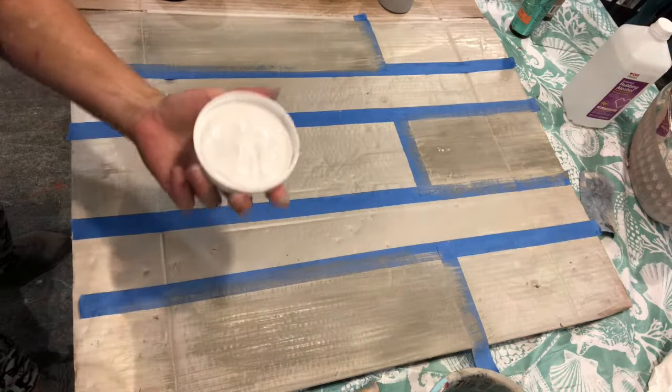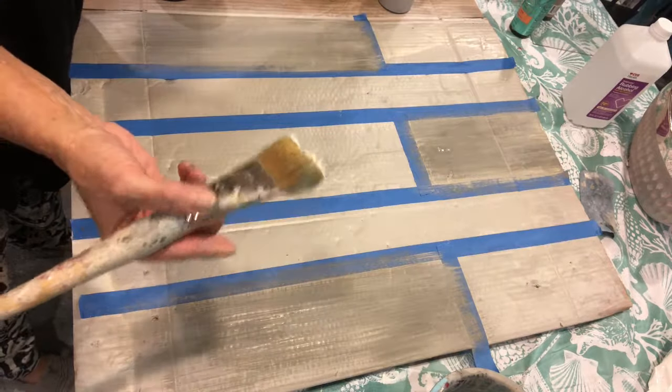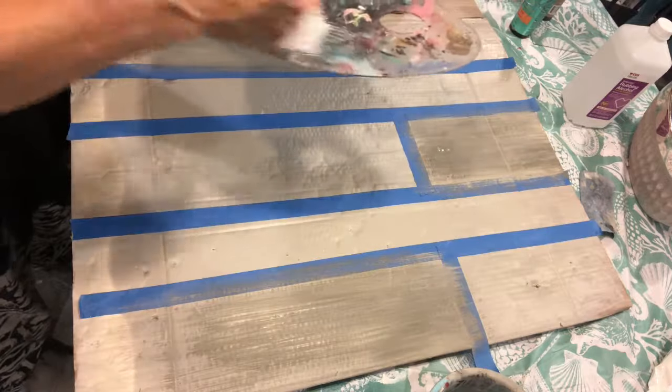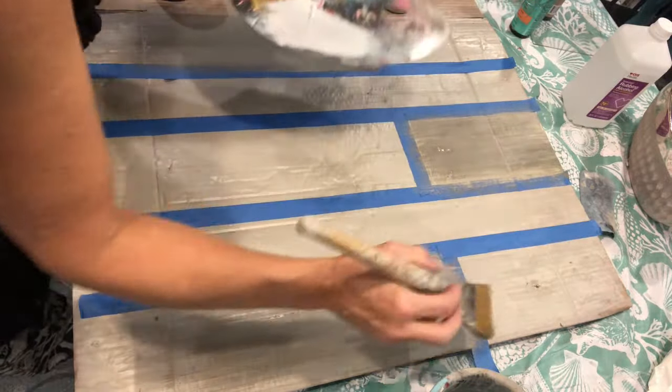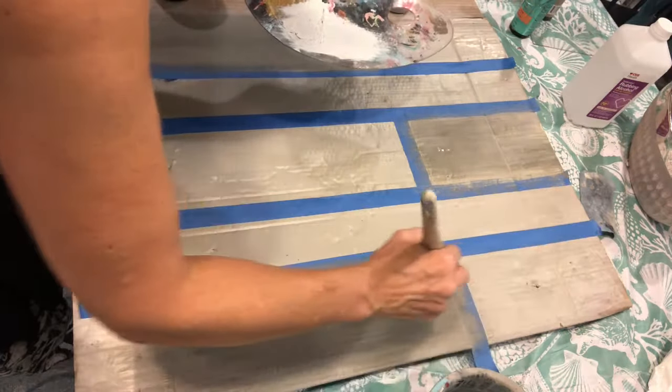All right. Just lightly tapped in there. This is going to be all out dry brush in the white. Let's see where that brings us. Just to add a little movement.